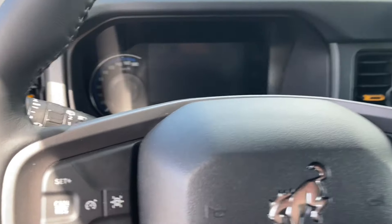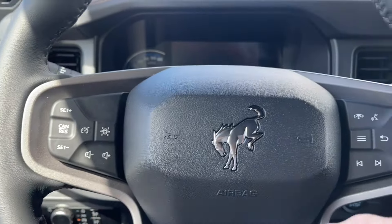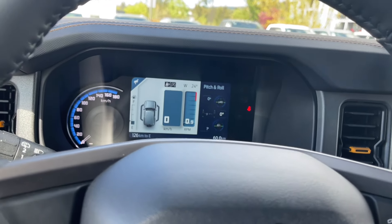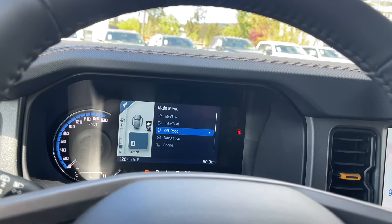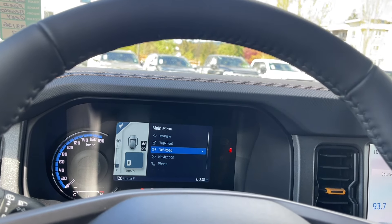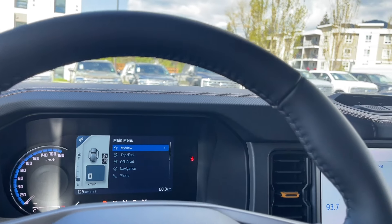On the face of the steering wheel we have lane keeping, cruise control, and volume. You've got your menu and hands-free dialing. This is a push start — foot on the brake, key in the pocket — and your menu comes up with your odometer reading and any important messages. You've got pitch and roll under the FX4 4x4 off-road menu, and you can toggle up and down through trip, fuel, off-road, navigation, phone, audio, and settings, each with sub-menus.